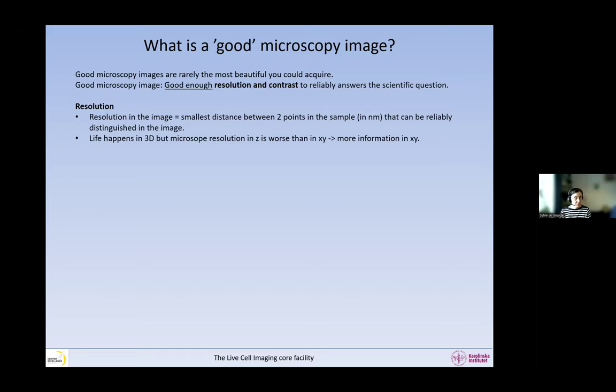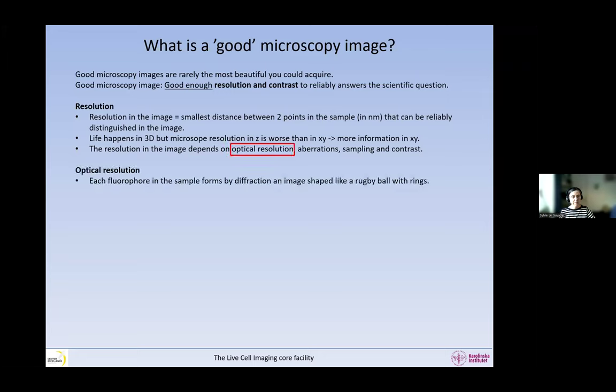Unfortunately, life happens in 3D and our microscope has a worse resolution in Z compared to XY. So we have more information in the XY image than in the Z dimension because we have a better resolution. And the resolution in the image depends on several things. One of them is the optical resolution, 0.61 lambda divided by the numerical aperture of the objective, lambda being the emission wavelength of the fluorophore. And it depends also on the aberrations. We have seen all this. Please do not prepare a diffractive sample and do not spit on your sample before you put it on the microscope and this sort of thing. And there are two more things, sampling and contrast, which we'll talk about today.